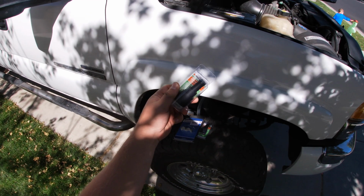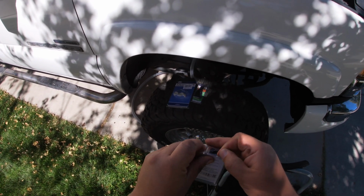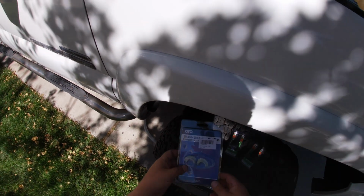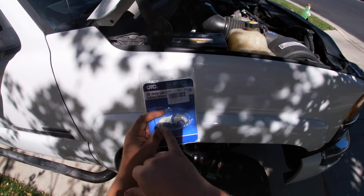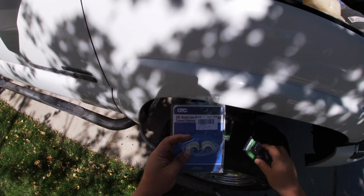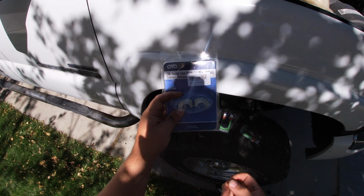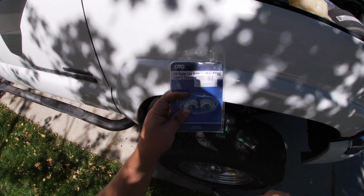Okay, these are the parts we're going to be installing, and it's just a little quick connect, and we're gonna have to use this tool. This tool is meant to slide on the hose into this quick connect to release the little teeth that hold it on. So we'll have to get this wrapped around and pull it in order to get the current ones off. So hopefully we won't leak too much coolant.